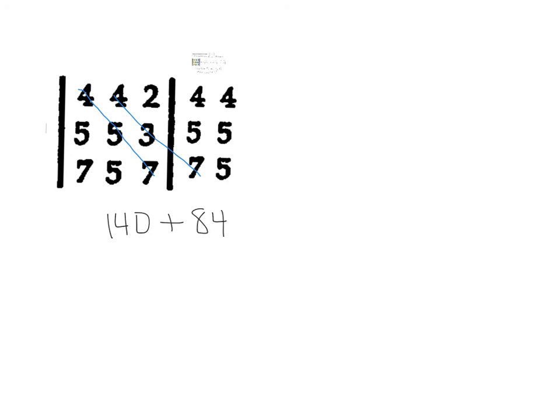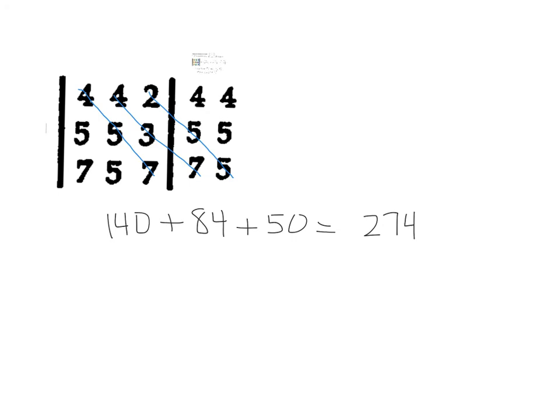Okay, cool. And then let's go ahead and take a look at 2 times 5 times 5. And 2 times 5 is 10, and 10 times 5 is 50. So let me write down plus 50. Okay, there it is. All right, now I'm going to add those, and I get 140 plus 84 plus 50, 274.